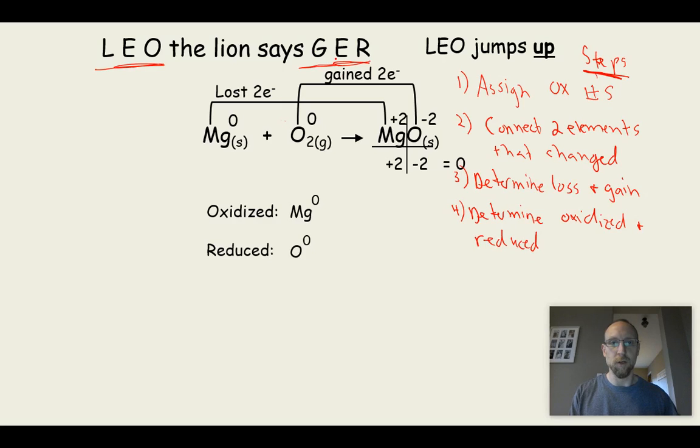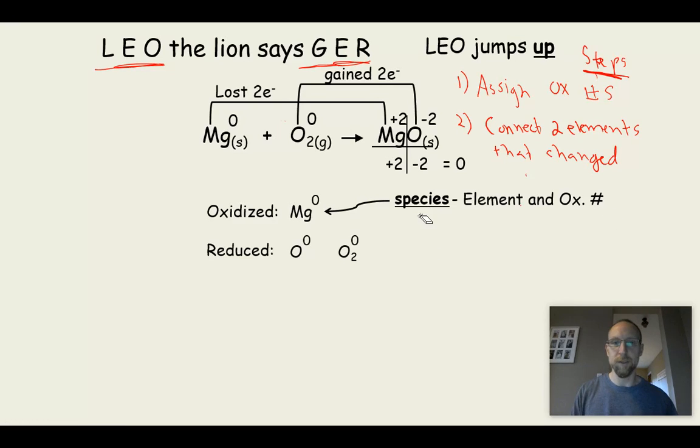And who is reduced? Who gained? Ger. Whoever gained is reduced. Oxygen. Oxygen 0. So because it's diatomic, you can write it as O2. But the easiest thing to do is just to keep it as one atom. Keep everything as one atom. Even when we get to the next part of this unit, that's going to make things a lot easier for you. So just keep that in mind. You might see it written like this, but if you had to write it, this is always correct. That's always fine, and that's probably the easiest way to do it. So we don't just write O, we write O0. So we call this a species.